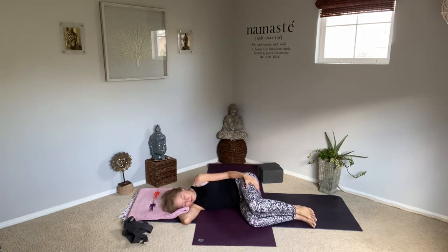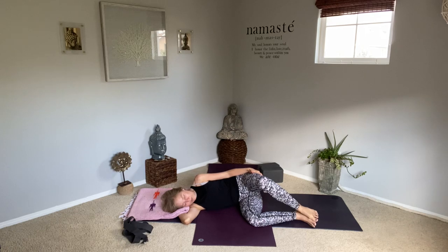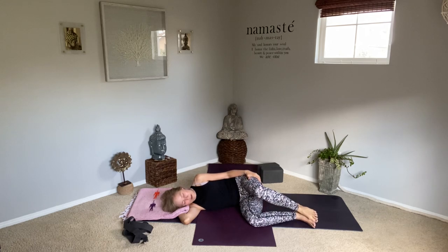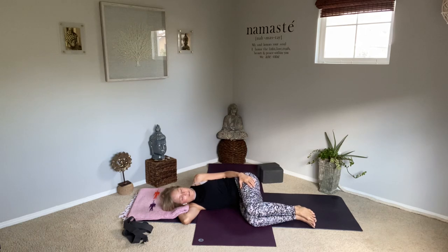Keep your feet together, clamshell open. This is external rotation. Exhale, relax and completely soften. Take two more rounds. Try to be mindful that you don't rush through the pose.